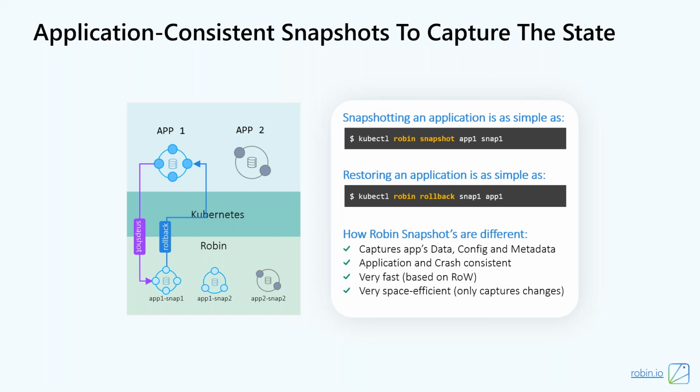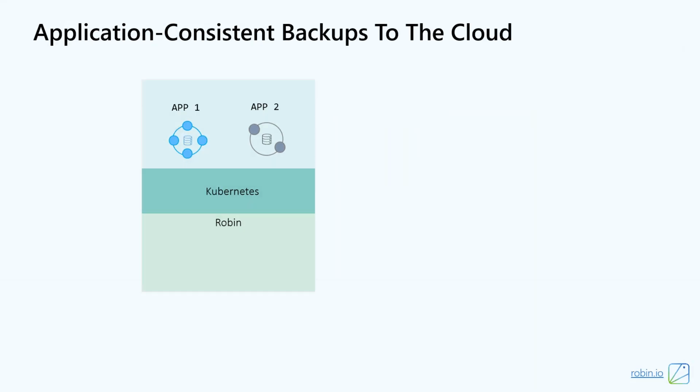Okay, so we have solved three problems so far. We have created a common multi-cloud layer. We have created a single entity that is easier to manage. And now we have a mechanism where we can actually capture the correct state of that complex entity, right? The next step in this solution is to be able to capture the state of the application, create a backup, and move it to the cloud where it is accessible to multiple Kubernetes clusters sitting on different clouds.